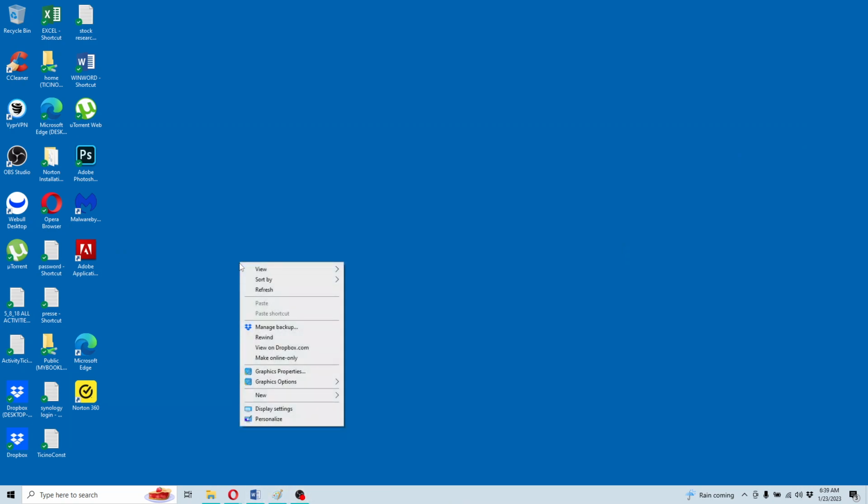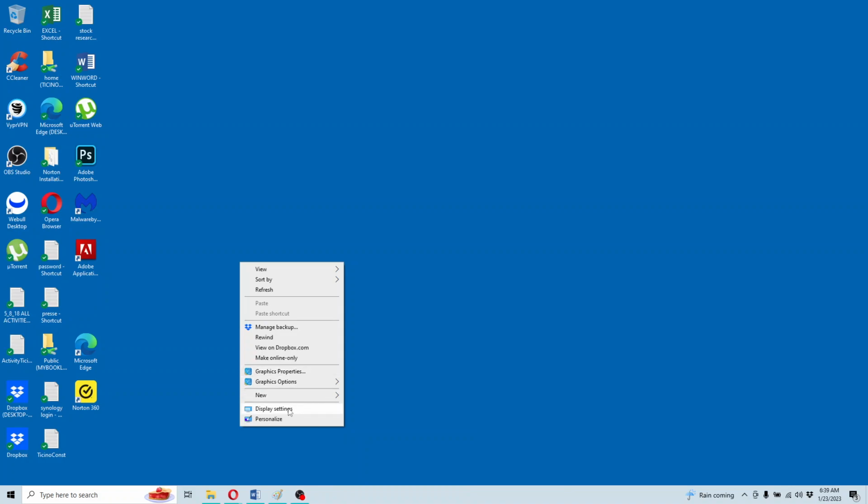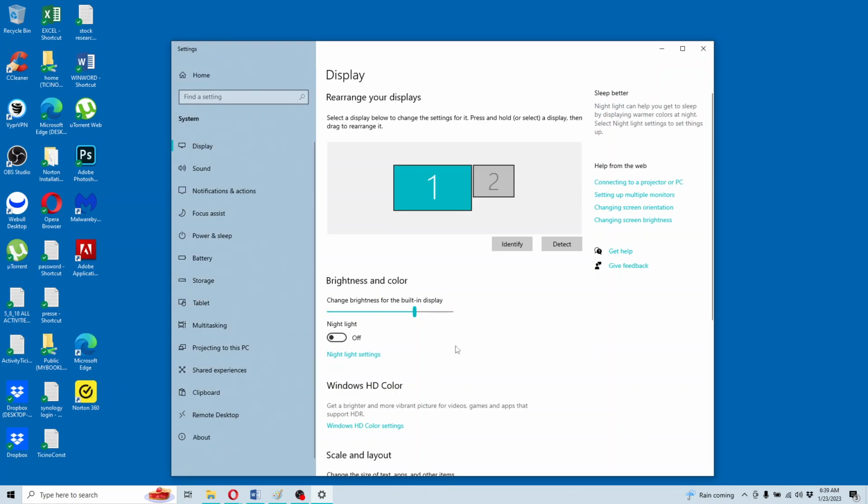I do this one more time. I go onto the graphic properties, or you can also actually go onto the display. You might have to look around and see what's there. Again, I gave you the three options you can go to. You can go to graphic properties, then you can go to your display settings. So try this and it should help.